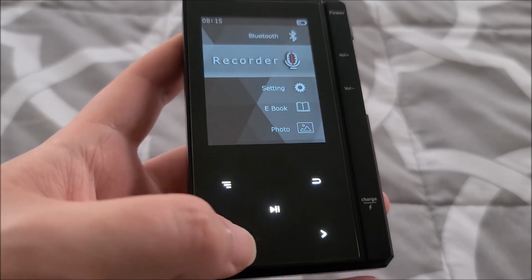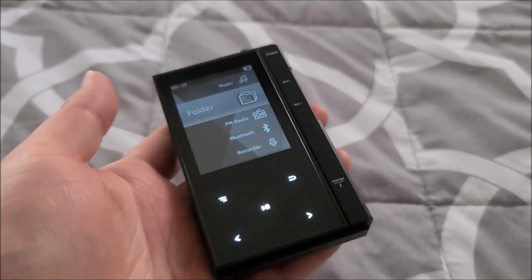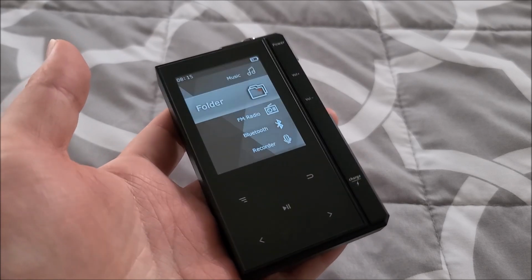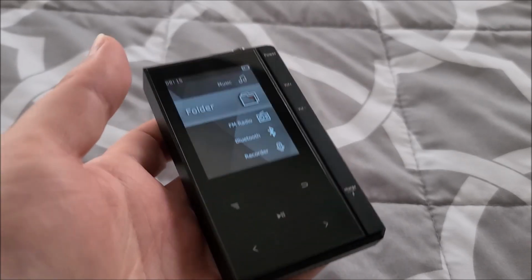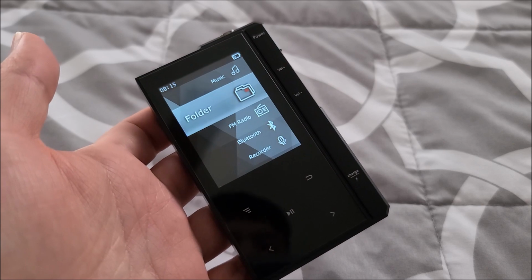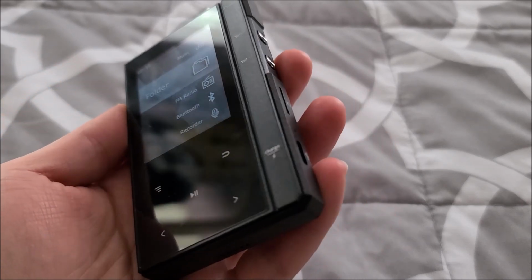Okay, yeah. What I'm going to actually do is load this up with music and give this a test. I'm going to carry this around with me every day for about a week or two, and learn all its oddities and get some experience with using this every day and what the sound quality is going to be like. And I'll get back to you guys about my thoughts on this. So far, it's mostly positive.